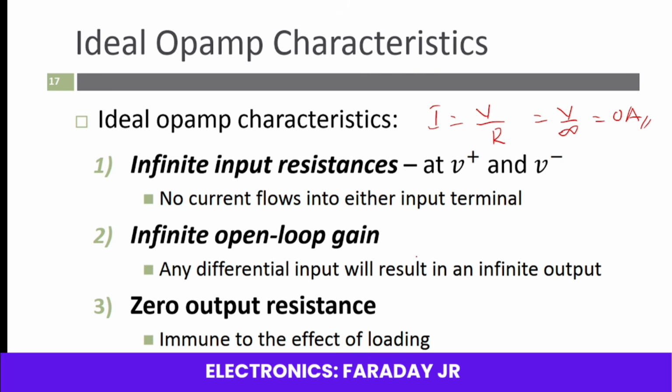And then we also have zero output resistance. So when we say zero output resistance, what do we mean by that? It means that the output is immune to the effect of loading, right? So assuming at the output section we are having 20 volts, regardless of the number of loads being connected at the output, this system will not be affected, right? So we can supply about 1,000 loads to the system at the output section, but it will not be affected due to the zero output resistance. So it is immune to the effect of loading. Loading does not have an effect on the output resistance.